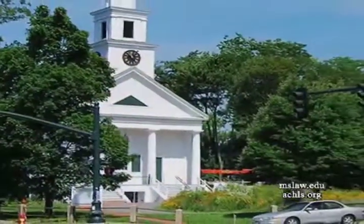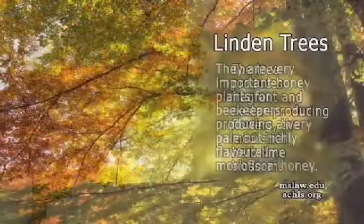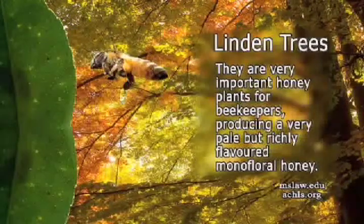But if you look at old town centers, a linden tree, for example, is a good example. There used to be a lot of linden trees, and those would bloom in July, which was a good time for things to bloom in the beekeeping world. And now we see less and less of that.